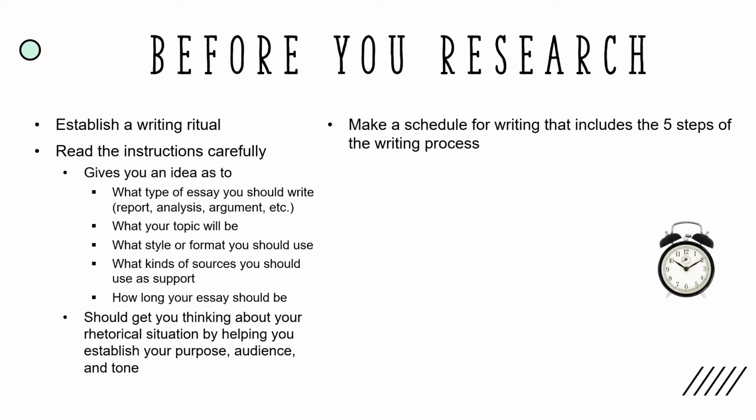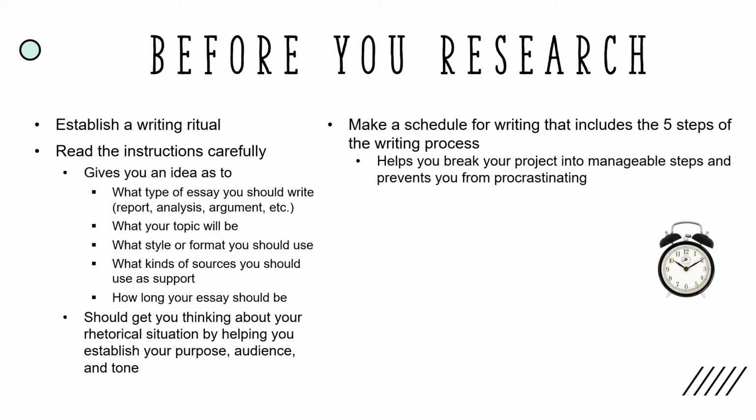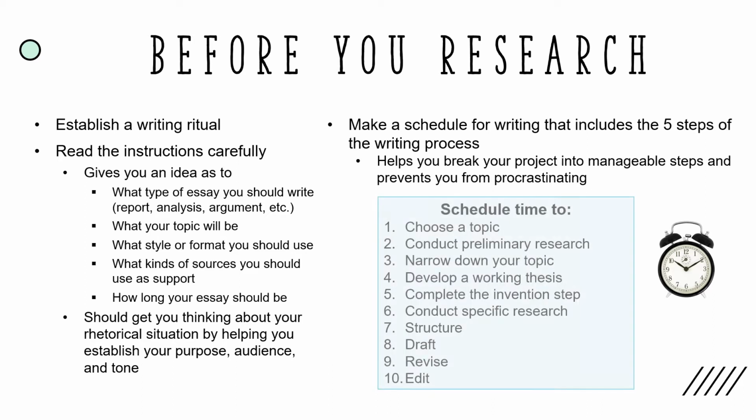Making a schedule for your writing project helps you break your project into manageable steps and prevents you from procrastinating. When creating your schedule, set aside time for the following steps, which we'll go over in more detail in a minute. Choose a topic, conduct preliminary research, narrow down your topic, develop a working thesis, complete the invention or pre-writing step, conduct specific research to support your working thesis, and finally, structure, draft, revise, and edit your essay.